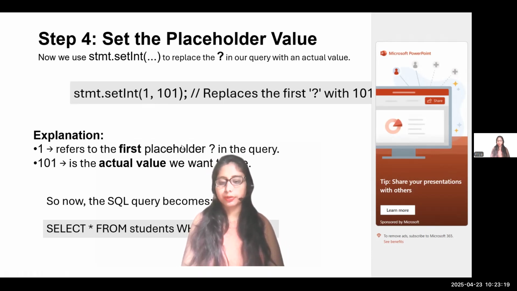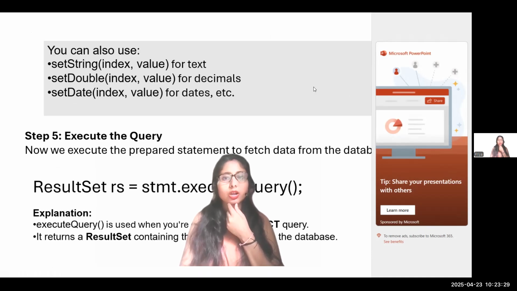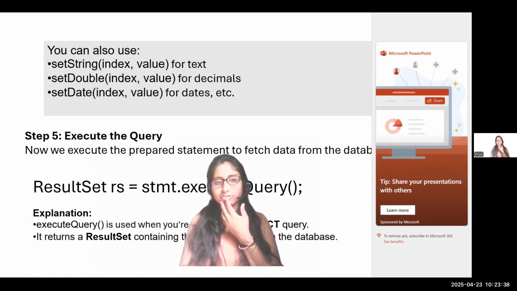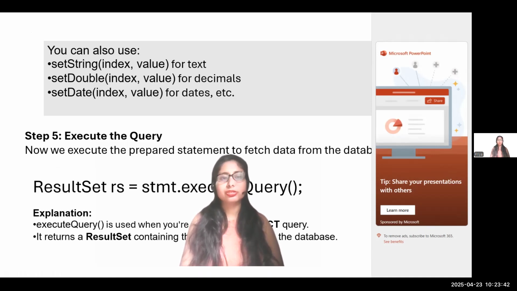So now the SQL query becomes like this, where ID is 101, as you can see in the CLI. If your value is a string then we use set string, if it is double then set double, if it is date then set date, if it is integer then set int.